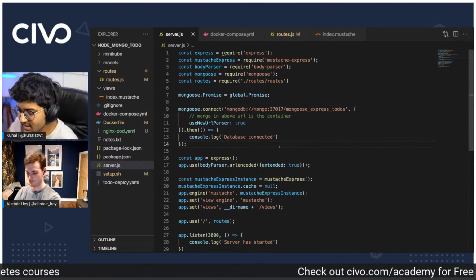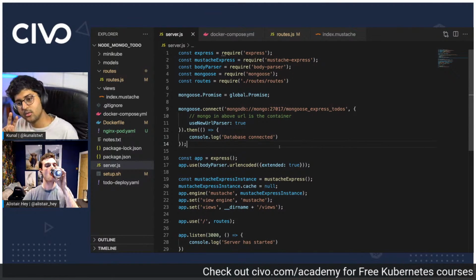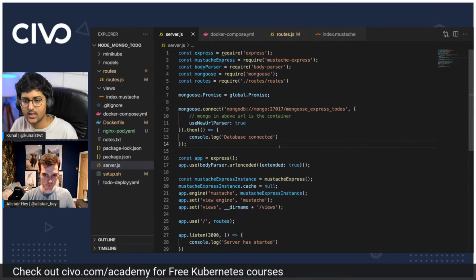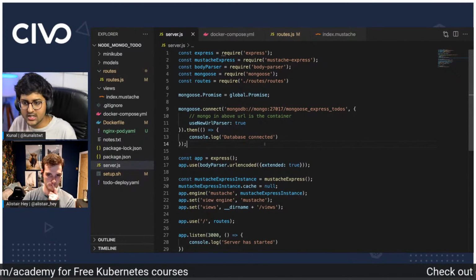Now, let's see what the requirements are. We need to create two containers, and for creating a container, we need images. So let me know in the chat: if we need two containers, one for my database, MongoDB, and one for my application, for which particular container would an image already exist? Anyone in the chat? I think there's a delay.